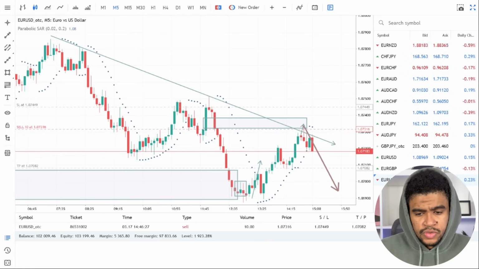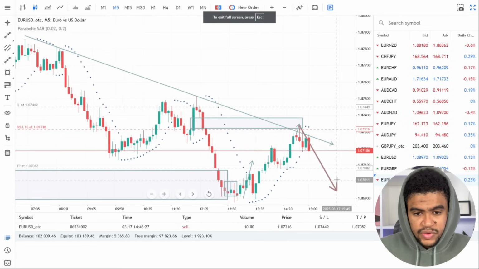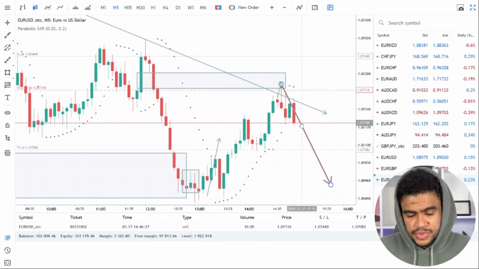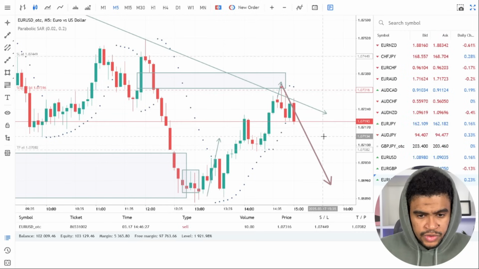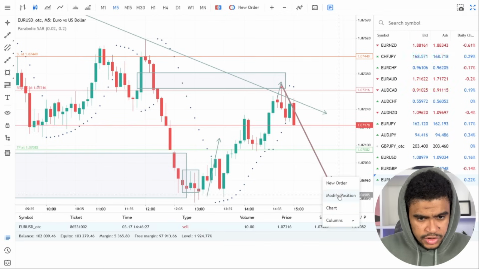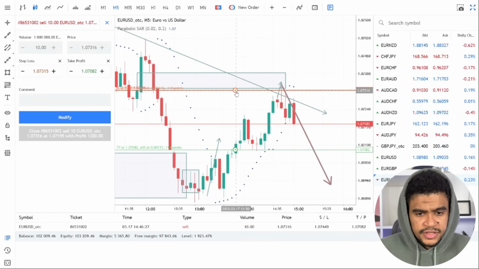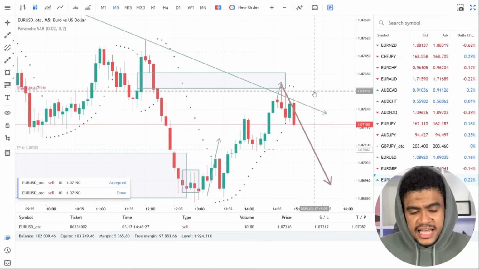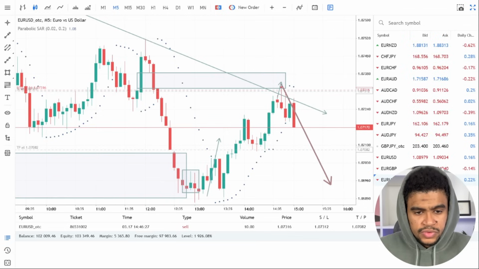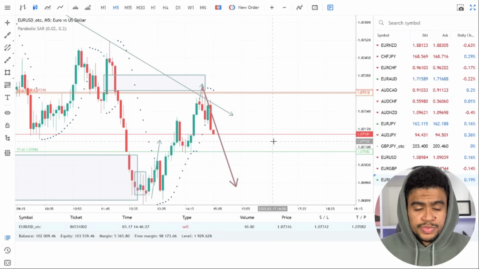My friends, so we can see that our deal is working out pretty well. The price has already hit the mark at 50% of our take profit, so we are basically halfway through. What we can do now, we are going to move our stop loss. So let's drag it down now to our entry point. So even if the deal does not go in our favor, that is exactly why once the price reaches halfway through, I'm moving my stop loss down to my entry point. So that is a nice trick that you can use to secure your profit. And now let's proceed watching.